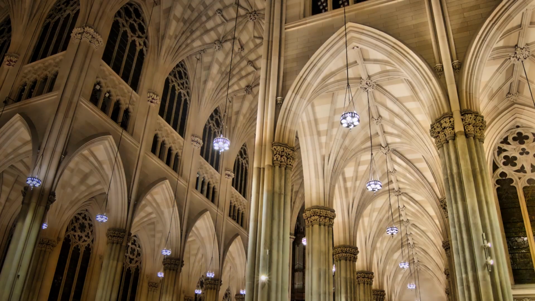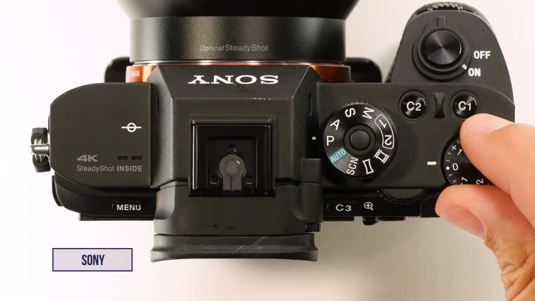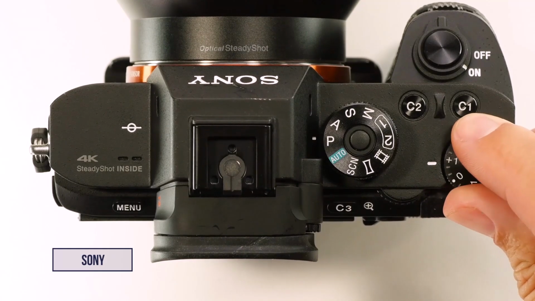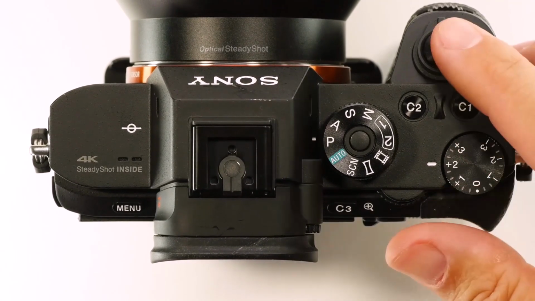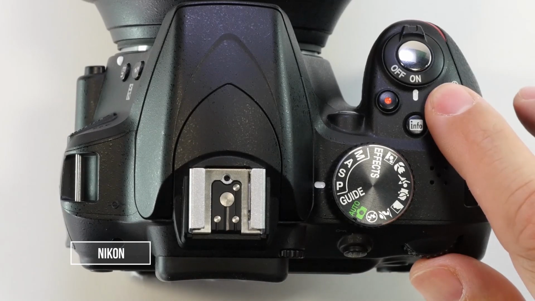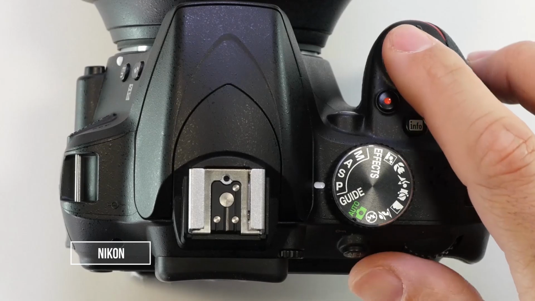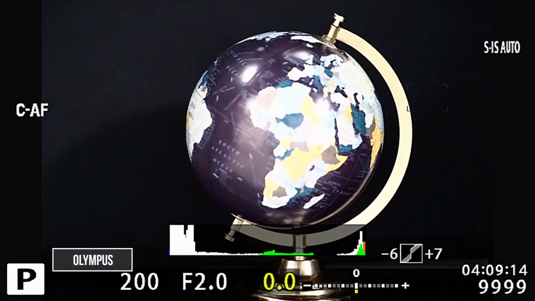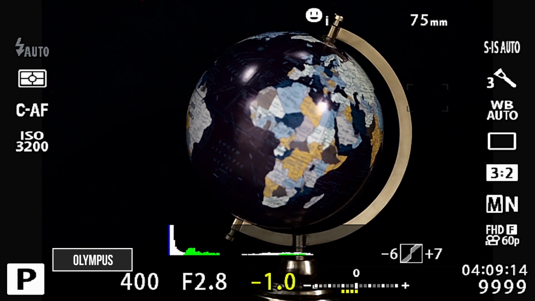With exposure compensation, you can quickly adjust in fractional or whole stop increments. You'll find an exposure compensation button or perhaps a dial on your camera. You should be able to reach it without actually having to take your eye off the viewfinder. Now simply hold down the button and turn the command dial, or if you have a dedicated dial, turn that. When you do this, it will actually make positive or negative adjustments to the exposure.